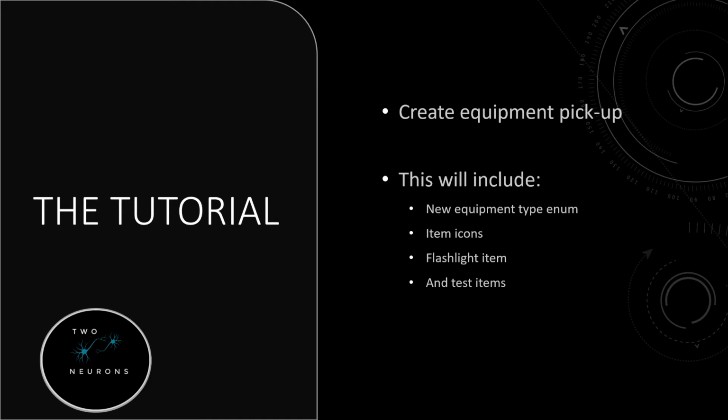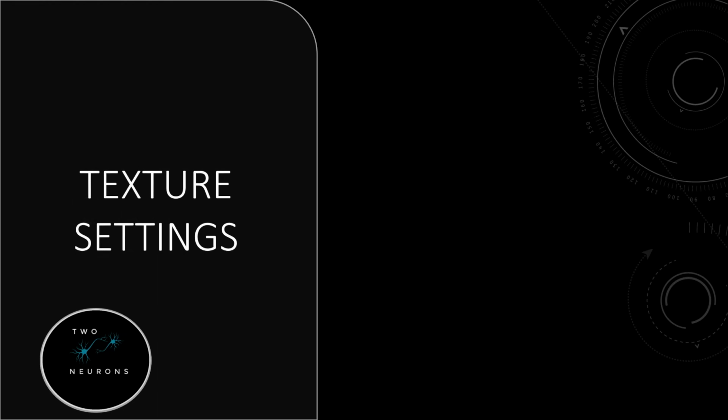And I'm going to be making a mistake in this video. Bang Bang has pointed out back in video 8. I hope you all go take a look at that comment, by the way. We'll be creating our head-mounted flashlight as well, and some test items just to make sure our equipment system is working properly. All right, so that said, let's move on to texture sampling.